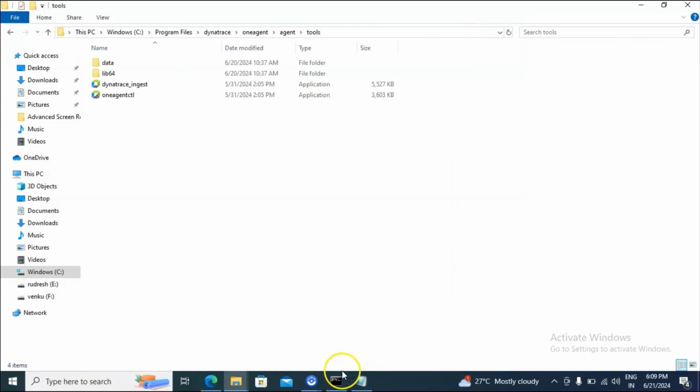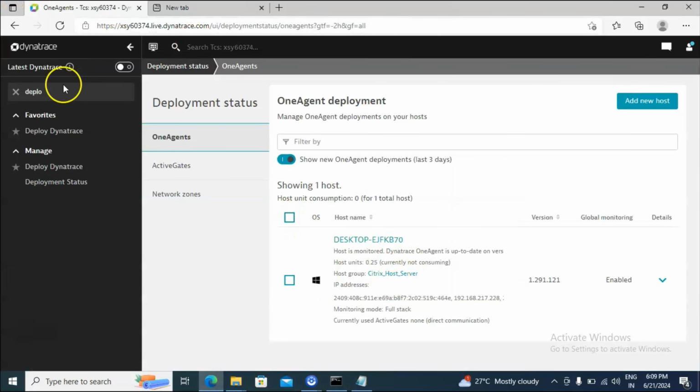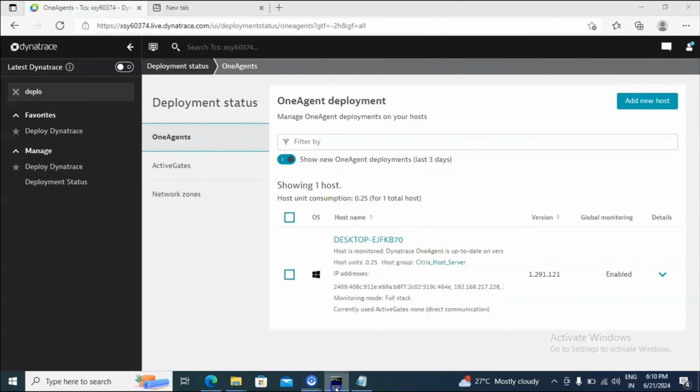As usual, how or where you can verify that details? Yes, you need to go into deployment status, then click on OneAgents and select the particular host where you want to see the host group details. Here you can verify that point. First place, and second place is you need to go to host and then go to the properties and tags. There also you will get the same information. Hope the things are clear now.